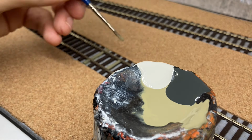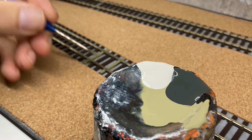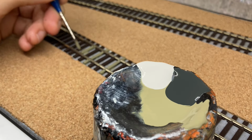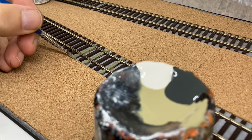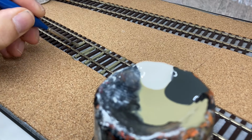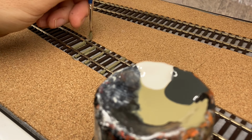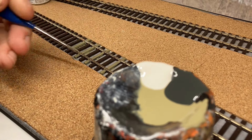Painting sleepers is one of my favourite jobs. It's the start of the track finishing process itself, the start of the scenic process. It's that opportunity to become at one with what we're doing, isn't it? And get lost in the craft. I've talked about this before. We talk about unwinding from our busy lives, our days, our worries, and how the craft gives us that opportunity to get lost.